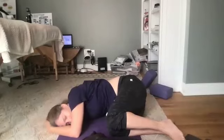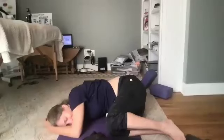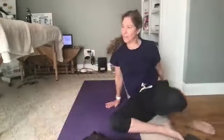Connecting to the purity of the back body. In a frequency. Allow it to come in through the back. Maybe a peace. Truth, love, whatever it is. Patience. Then use your left hand to make your way on up.